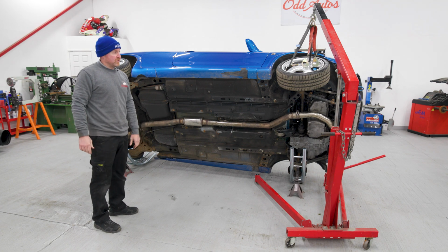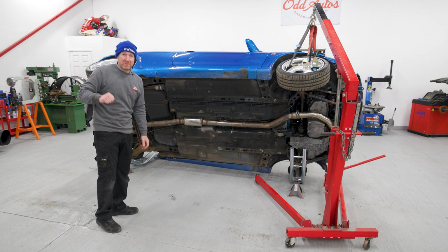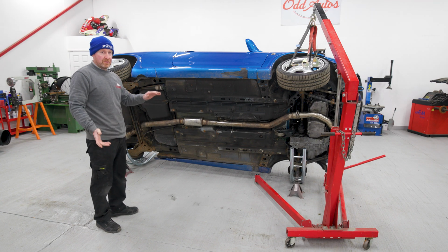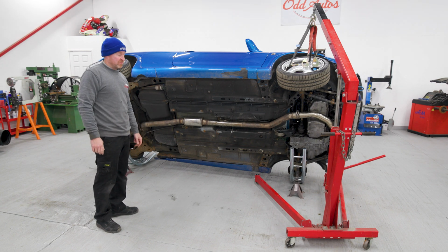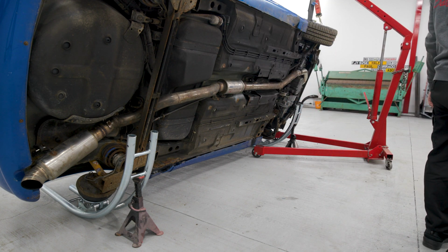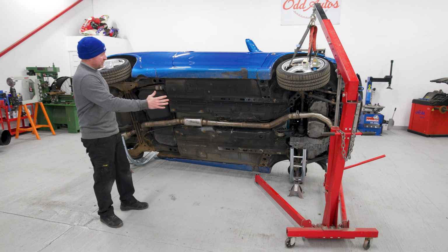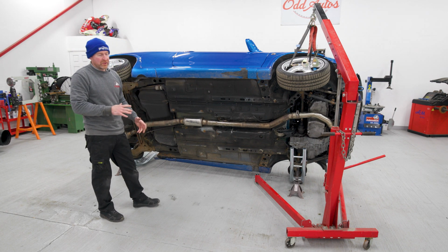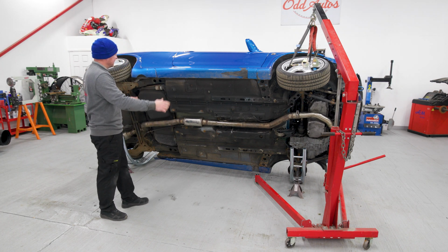Well, that was quite surprising. Literally no effort at all, pumping that engine hoist up. It just tipped over nicely, and then I've got the axle stands in. Yeah, and it feels solid. It's a nice area now. I can wire wheel the whole floor, get all that crud off, give it a coat of paint.